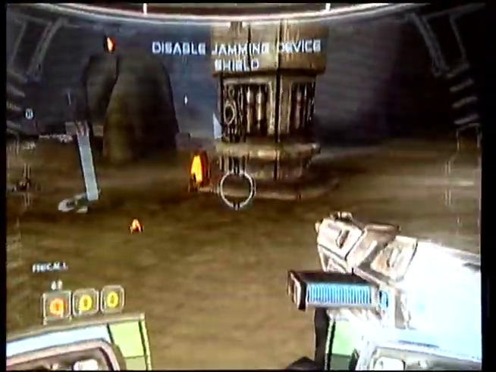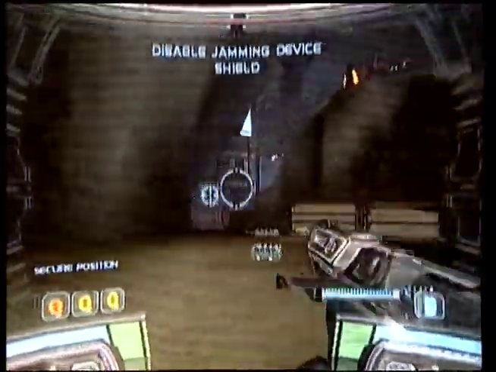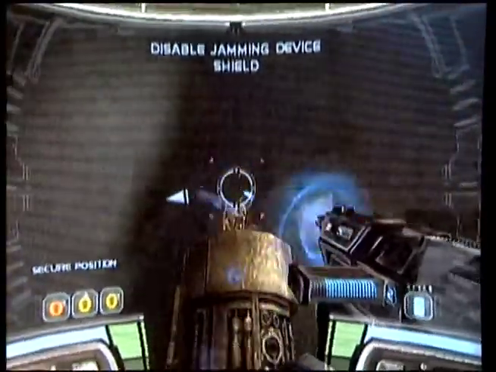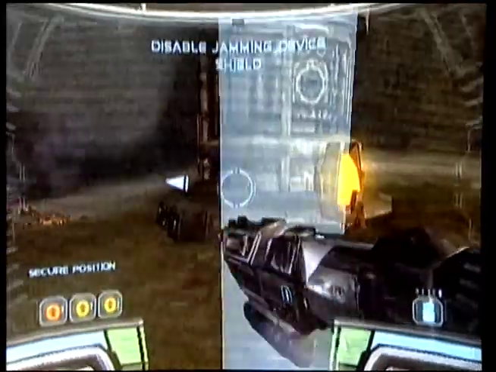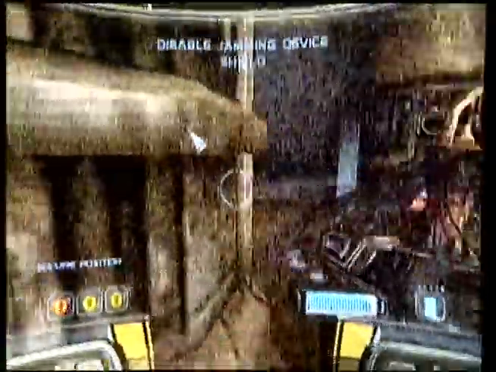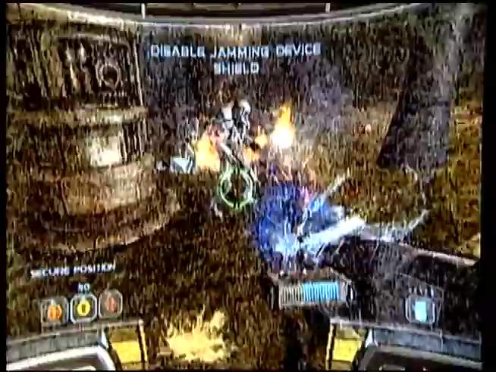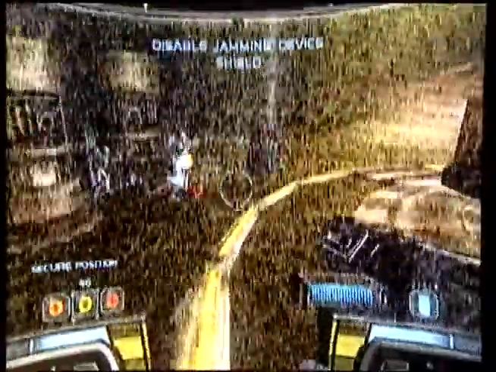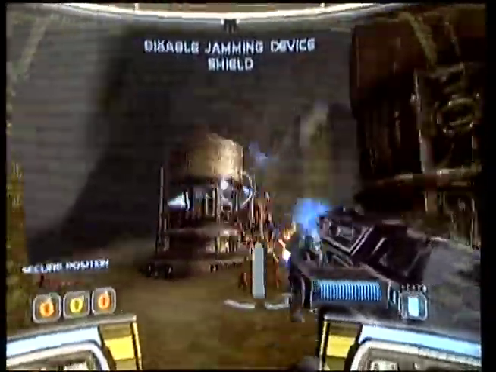Have my guys secure position, and move into the area to investigate it. And you can see I've got a lot of Geonosian warriors coming after me from all different directions. My squad's taking them out. Whoa. And you can see the jamming device distorting my HUD visor there with the interference from it.